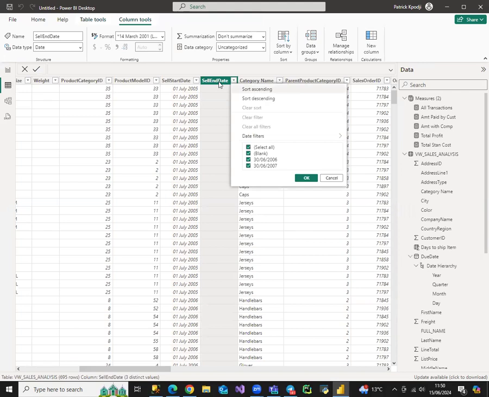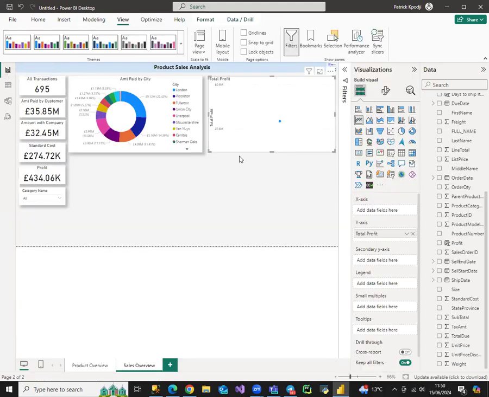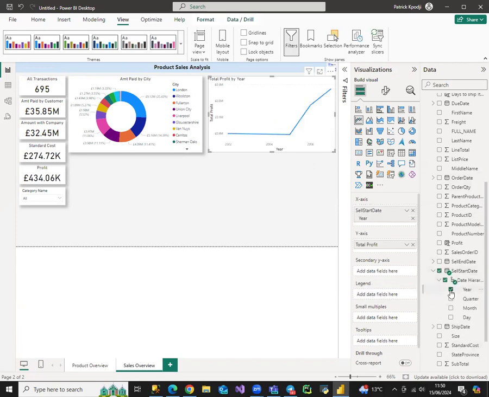Two years. The profit. Okay, so sale start date, by year. You see, even though they were selling from 2002, they didn't make any profits till about 2005.